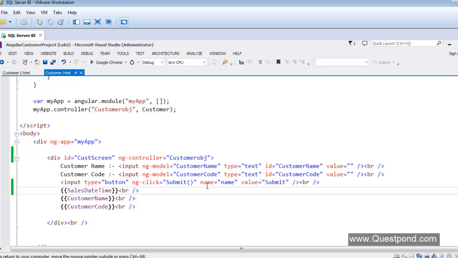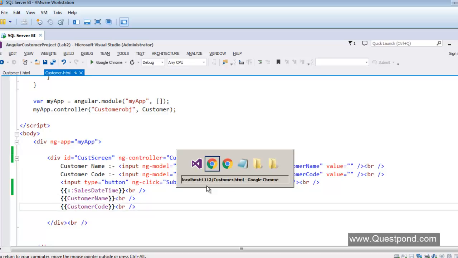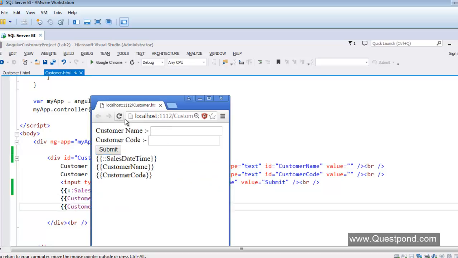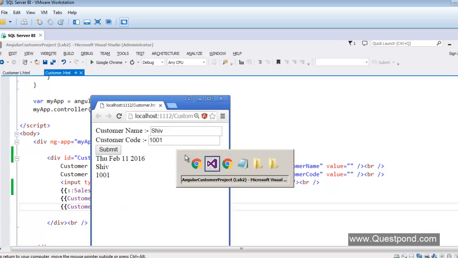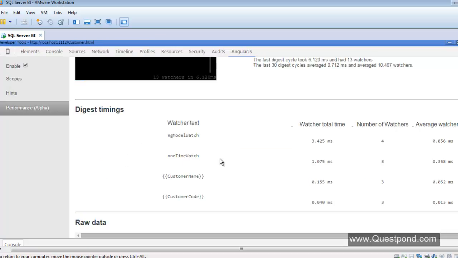So to make it one time, we need to use the double colon here. You can see before the expression, I've just typed double colon. With this, you see the output does not change, right? But if you go and see here, you can see now we have two expressions which are connected, right?